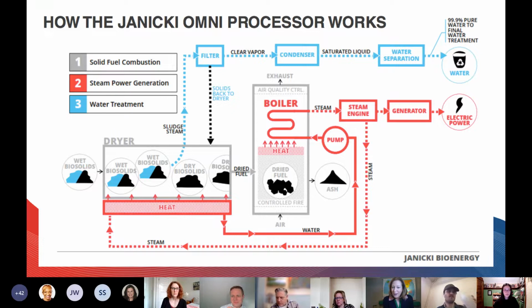Let me tell you, my brain, wastewater. Absolutely, Sarah's right on. This is not the way my brain works. I get a little turned off by flowcharts and things that look technical, but she's exactly right. Waste incineration. The Jun-Li Omni processor, as it turns out, was something that Bill Gates was trying to work on and fund, because in the country of Senegal, they had a problem with wastewater. There was too much wastewater and there wasn't enough purified water.